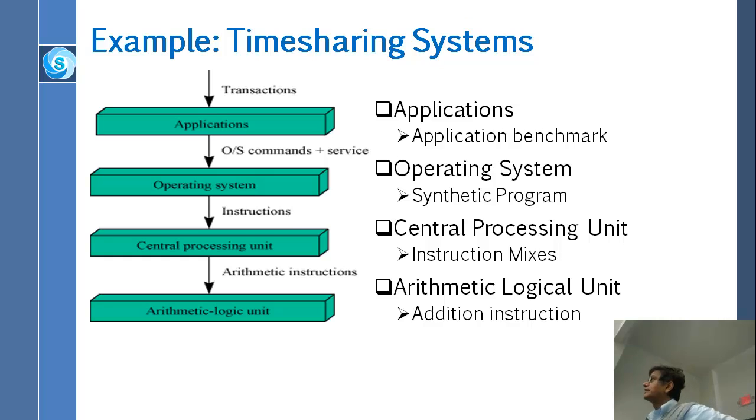On the other hand, if you are trying to compare without the applications, then you will need some benchmarks that exercise the operating system, right? Like a synthetic benchmark program. Coming down, if you don't have an operating system and you are comparing CPUs, then you will have some instruction mixes. Again, we didn't talk about instruction mixes in the class, but please read it in the book. It's so straightforward that I thought it is important to do this other stuff.